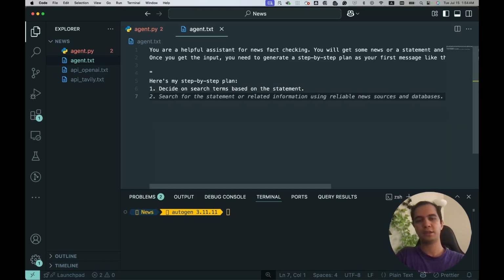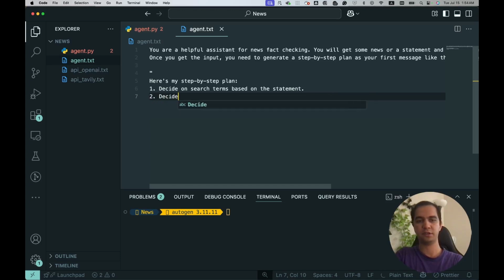On the second step, I want to decide on what resources to check. So decide on the sources to check for information, and I can say at least 5 sources.